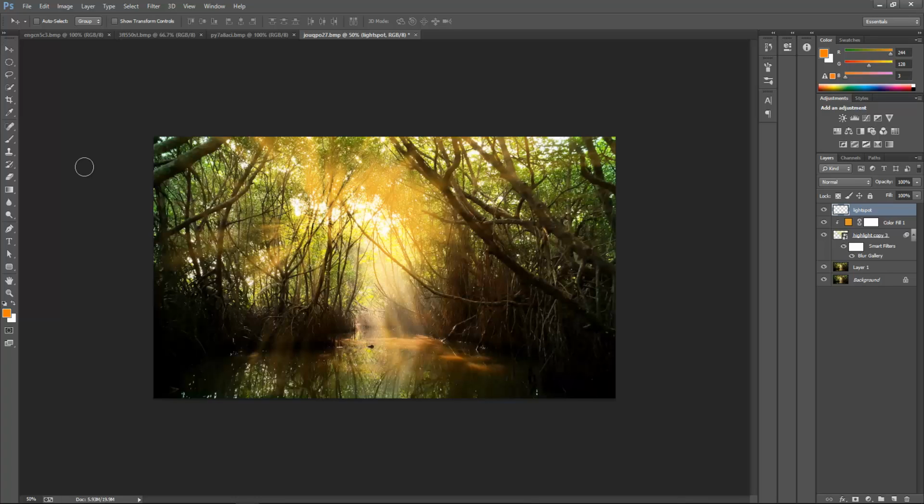So you just have to take a brush tool, and you can see the color has already been selected. So from, like you can see here, the spot should be, and this place also, and you must remember that the flow should be around 30 or 40.